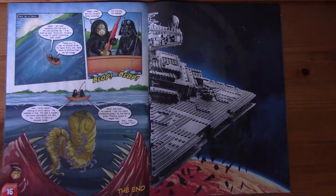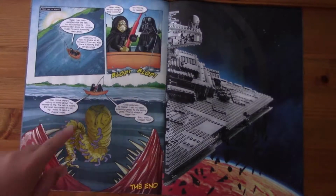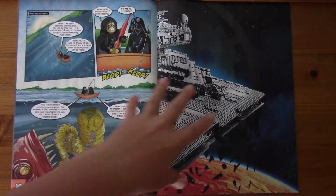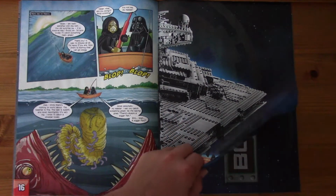Then it's got Palpatine. Oh, that's kind of funny with that. You can see that the big slug that they defeated is getting eaten by a bigger fish. Like in Phantom Menace, where in the scene where they're going through the Gungan sub, each fish gets even bigger. And then on this page, we start to see part of the Imperial UCS Star Destroyer, looking very nice.